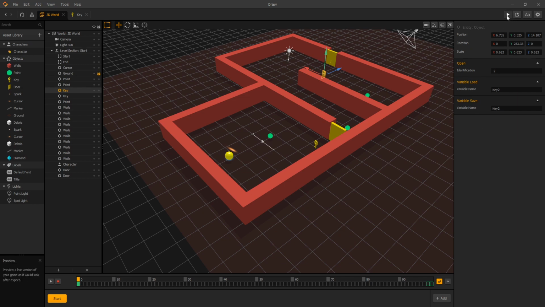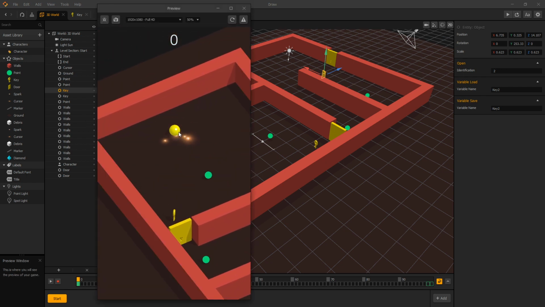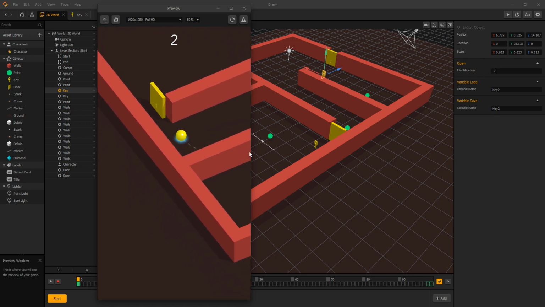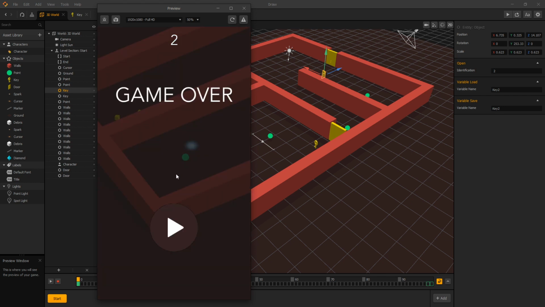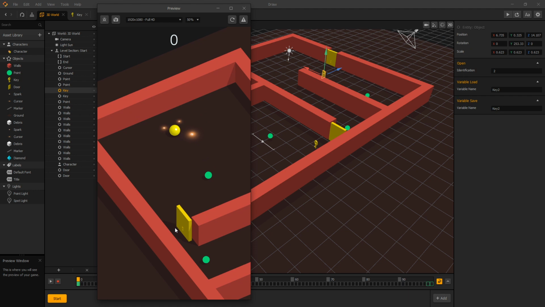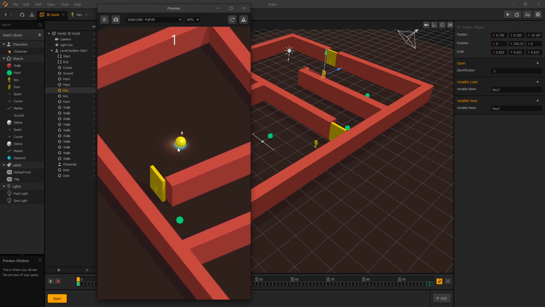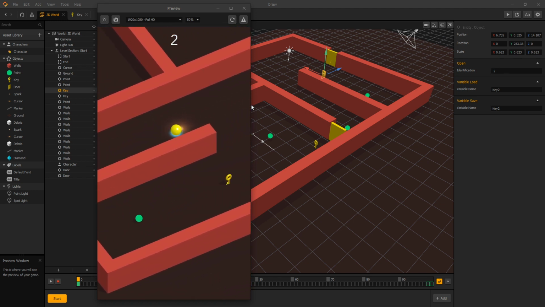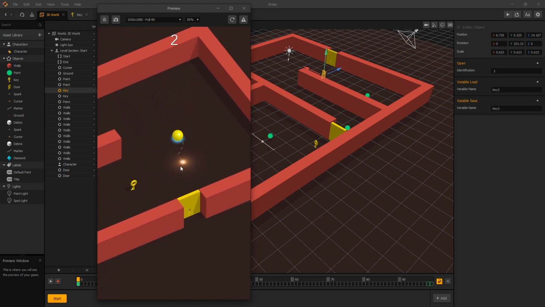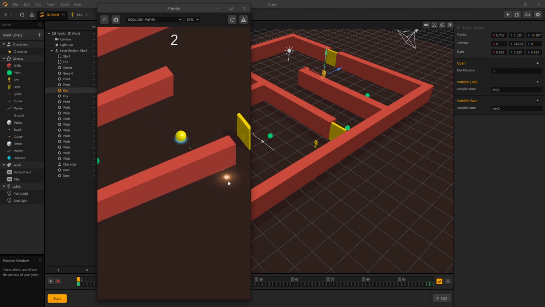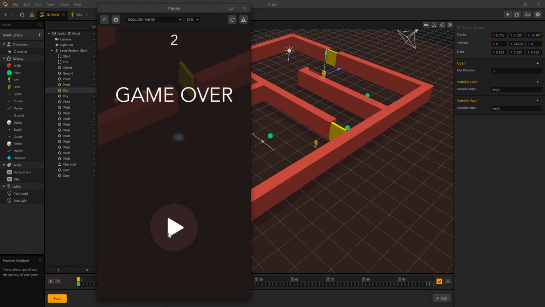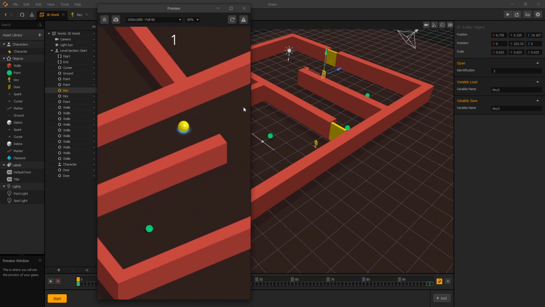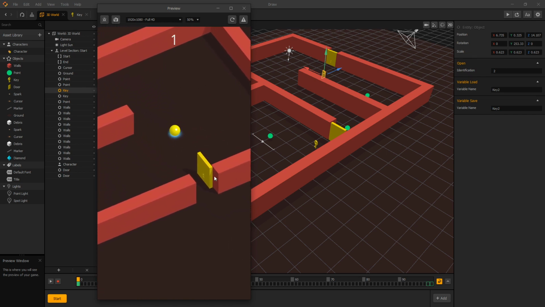So now let's test it out. Click preview. Let's play it. So now if we go and collect the key, and then we accidentally collide with the wall, we can click play and we can see that the door opens automatically when the game loads. So let's go see our door two. And we still see the key and the door two is locked. So if we collect the key and crash into the wall, now we can see that the door two is also open.